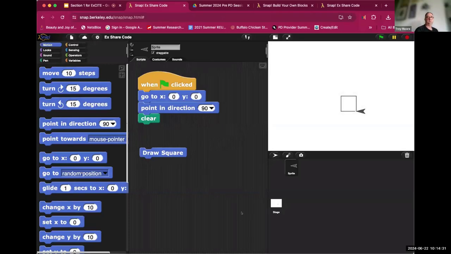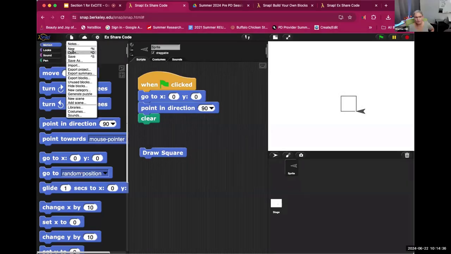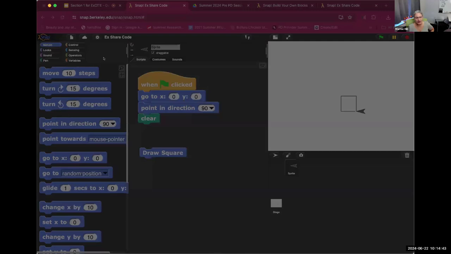We didn't see where your files were when you clicked on import, but I'm assuming it took you to your hard drive. My file was in the downloads. I'm on a Mac today, so it looks a little different, but it is in my downloads. So wherever you send your downloads to is where it would live. If you assigned a different location, you would have to go to that to get it. And then once you're in your downloads file, you drag it into the scripting area.